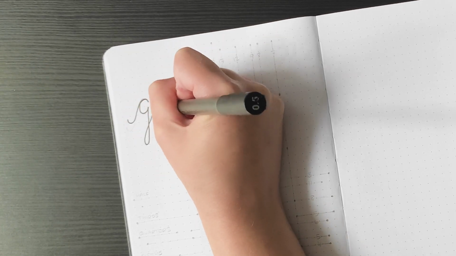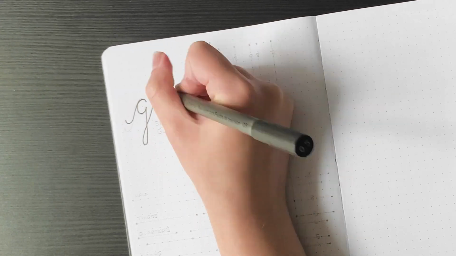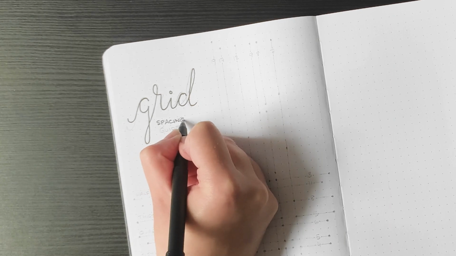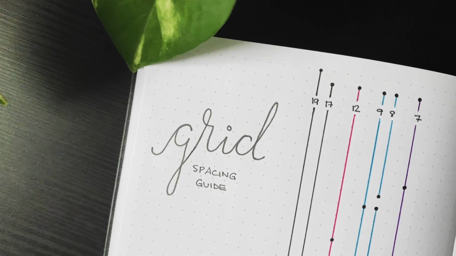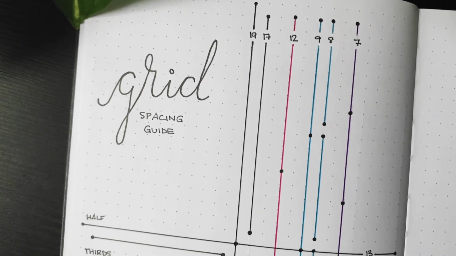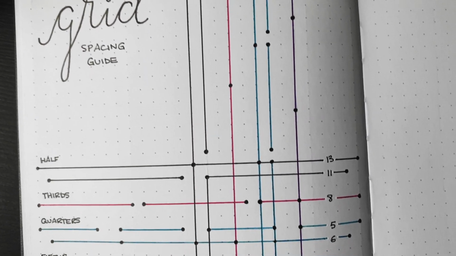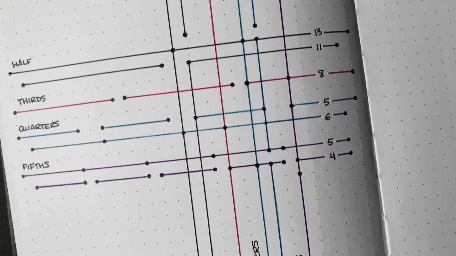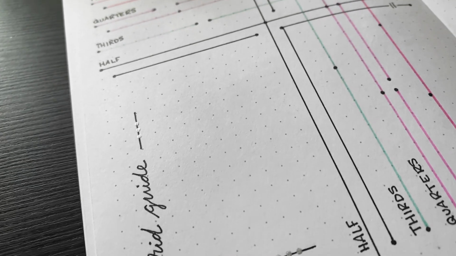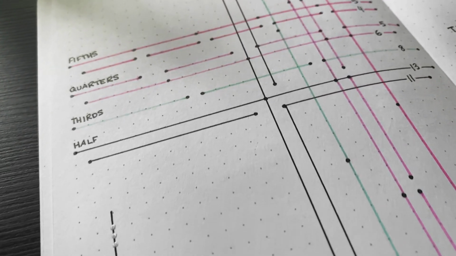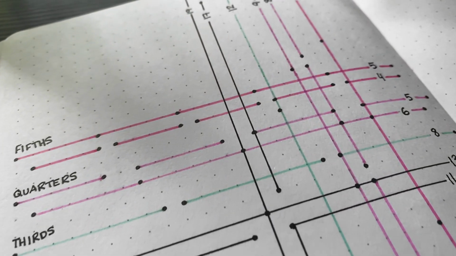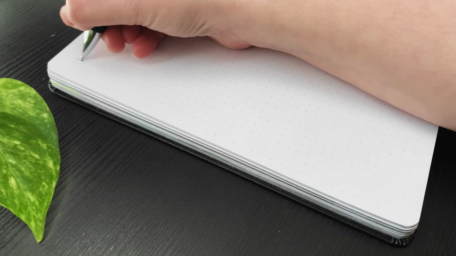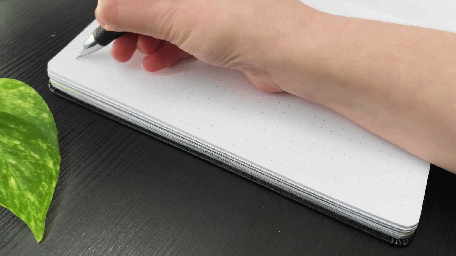I'm not sure who originally came up with the idea for this one, but I think it was popularized by Amanda Rach Lee, as I've seen her designs copied across many a bullet journal for years, including my own. Whoever came up with it, though, is a genius, as it's an amazing reference and time saver to have in your bullet journal. The point of this page is to create a reference for the specific dimensions of the grid spaces in your notebook, so they will be different across different sizes and brands of bullet journals.